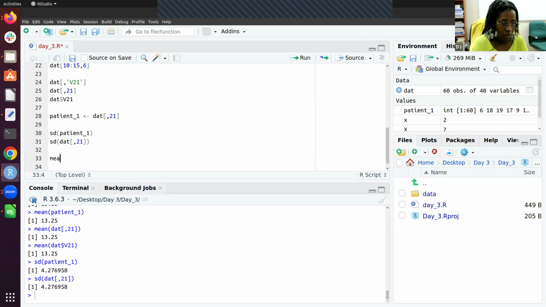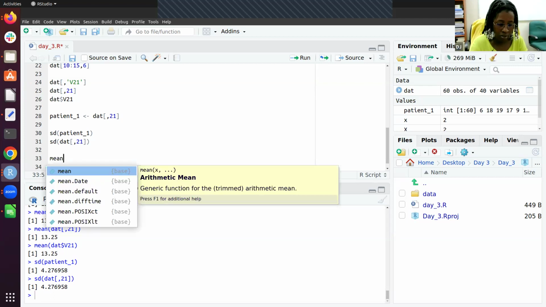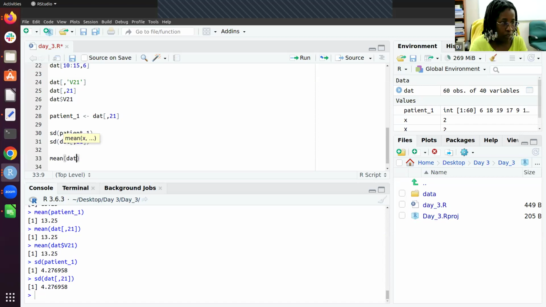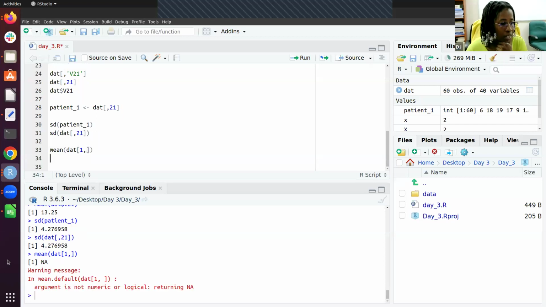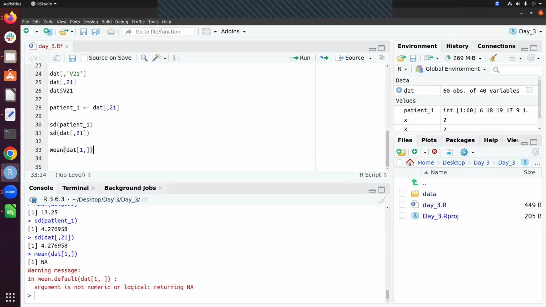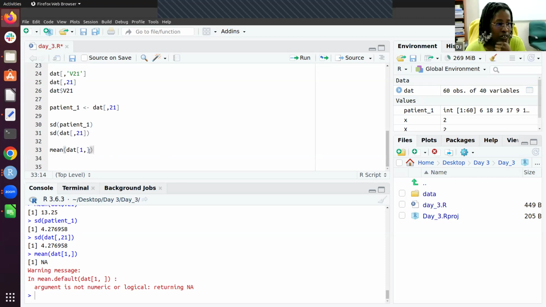Let's look at this one, when I try to find the mean of this data, of the same data, but now I'm looking at the row and not a column. It tells me a warning message. It returns an NA. What do you think is the case? It sends me a warning message. What do you think that might be the case? I think it may be reading the heading. Okay, let's try to do that for the column.